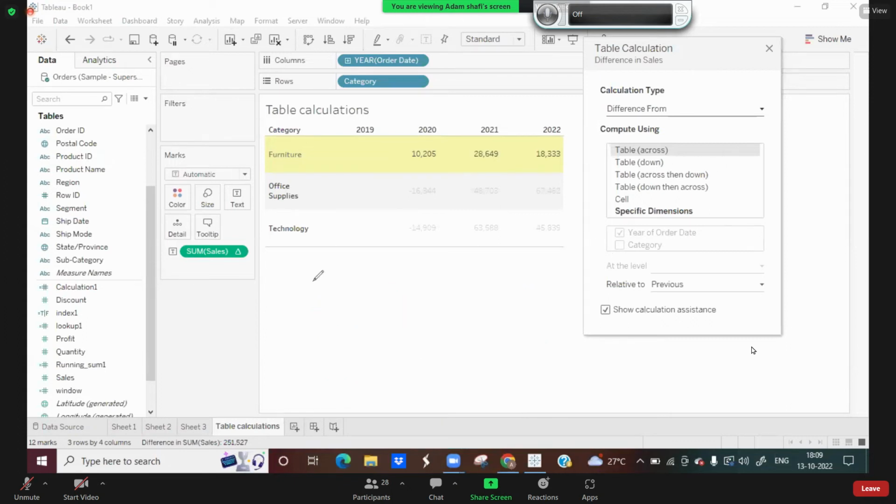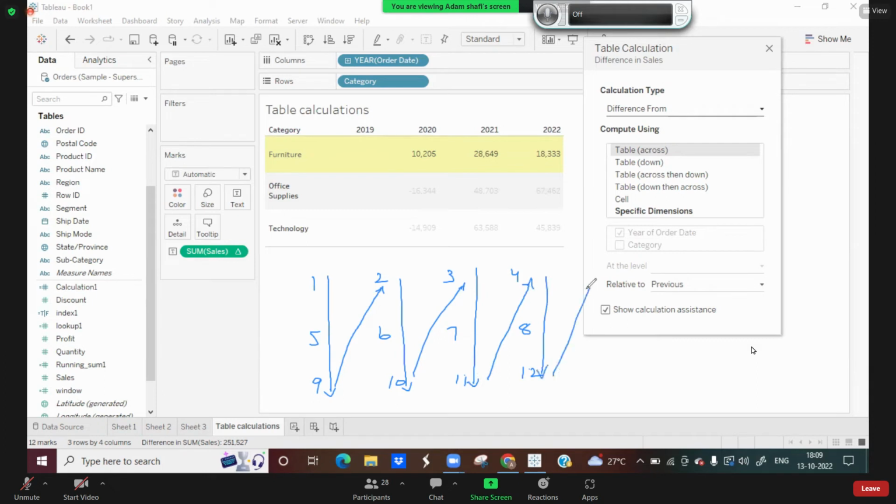The last one. However, with one example I will show, then you will understand very easily. First try to remember how it is moving. What is the fourth option, guys? Table down then across. Going down, the continuation of 9 will be in 2. Again down, the continuation of 10 will be in 3. Again down, the continuation will be in 4. Like that it will move. These options are called table across then down and table down then across.